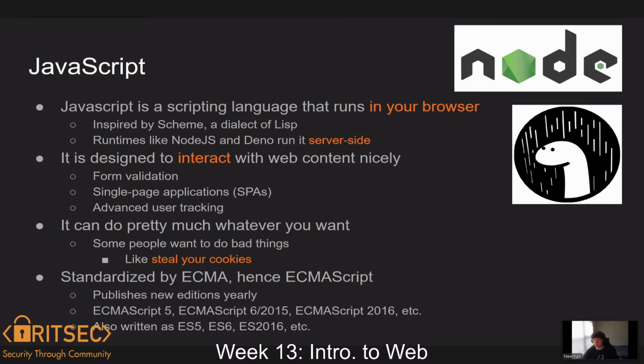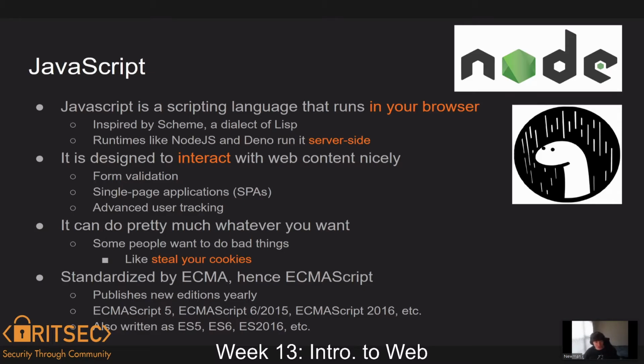So if you are familiar with more object-oriented things like Java or a programming language like C, if you've never worked with a functional programming language, it can be really weird. And that's part of the reason why a lot of people hate it. Some people actually love it, but a lot of people in the security community, or at least at RITSEC, seem to not like it, just for whatever reason.